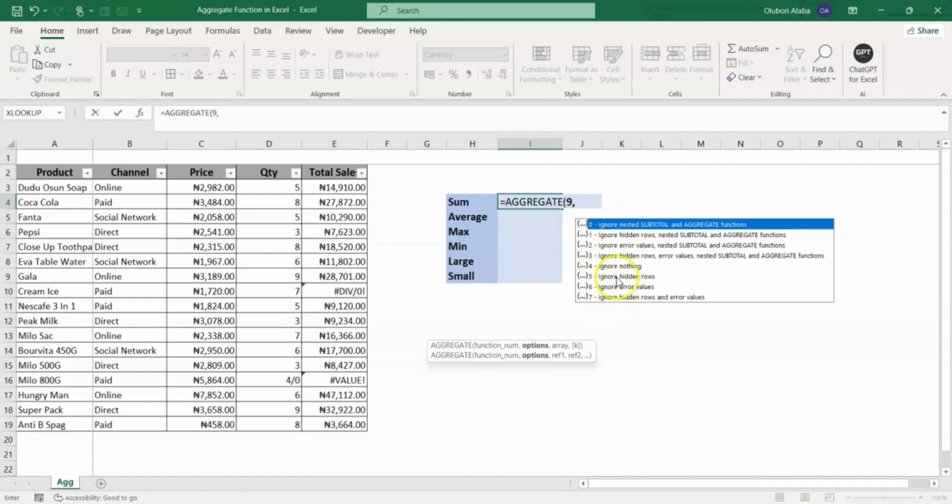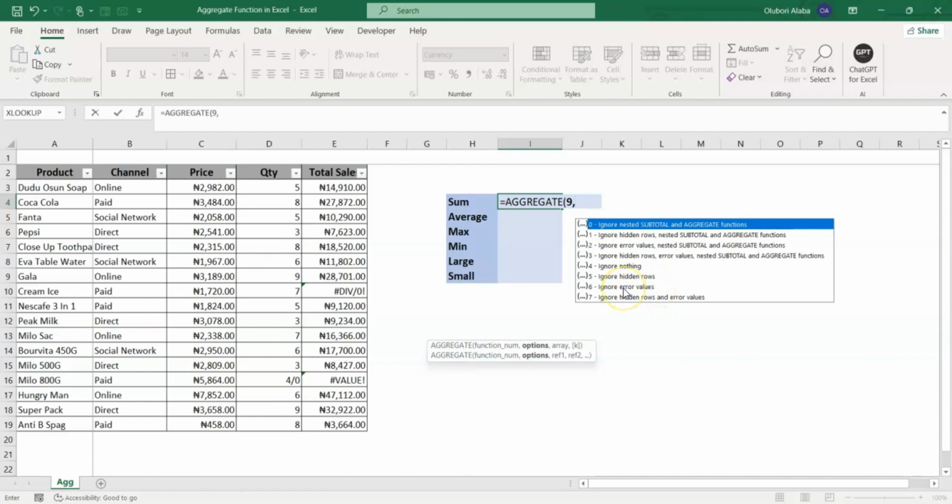In this case, you look at the best option that suits the result that you actually want to achieve. If I choose ignore nothing, that's not the option that I'm looking for. Ignore hidden rows, that's not the option I'm looking for. Then we have 6 that says ignore error values.